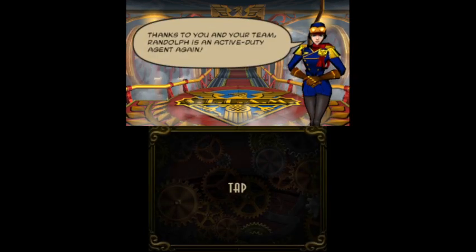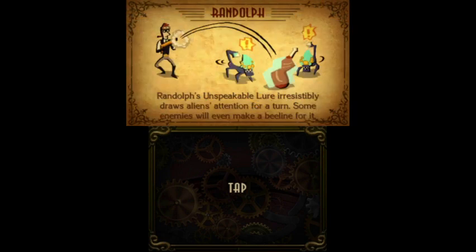Thanks to you and your team, Randolph is an active duty agent again. Randolph's unspeakable lure irresistibly draws aliens' attention for a turn. Some enemies will even make a beeline for it.